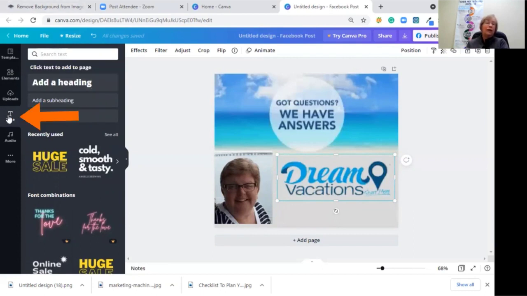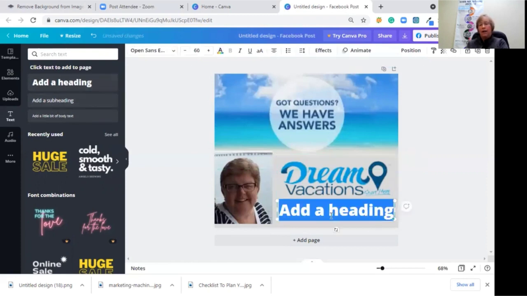There, I just clicked on the text, the capital T text icon on the left side, and I have 3 choices. These are all free, and then some of these are free as well as paid. So to make it a large heading style, I could put a phone number in here, or I could put her name, or I could put the website. So you choose whatever text you want to put on your thumbnail.